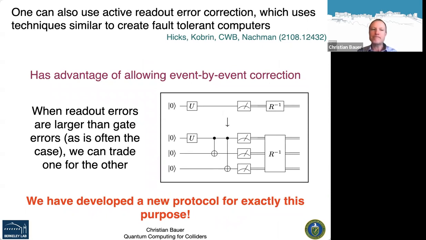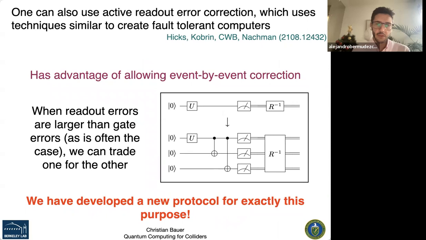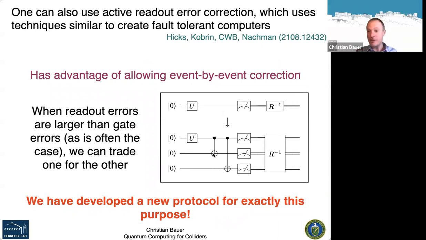I see. Okay. And the other thing was also related, by the way, this is exactly a repetition code. The main difference from normal error correction is that usually I try to encode the entire circuit like this. So every operation I do in my circuit, I now do on these 3 qubits instead of 1. And that of course makes the problem incredibly hard. There are many extra CNOTs added. And essentially with a full repetition code, a full error correction, you need much smaller error rates on your CNOTs than you currently have. So the idea that we had here is to only apply it to the readout.